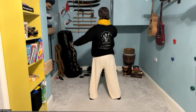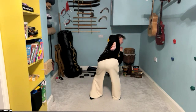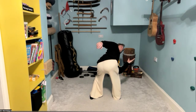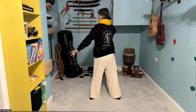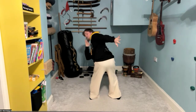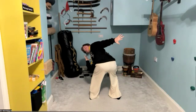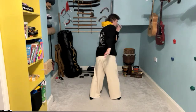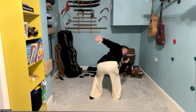Bring it back up. See how low you can get to try to get that elbow down to touch the knee. And notice I'm twisting my body a little bit, so I'm actually facing over this way, you see, like I'm trying to face up to the ceiling, in fact. Standing back up. The other arm is squeezing out to the rear, as far back as it can go, whilst the front arm is pulling across your body as far as you can go. So one shoulder is sort of fully open, the other shoulder is fully closed.